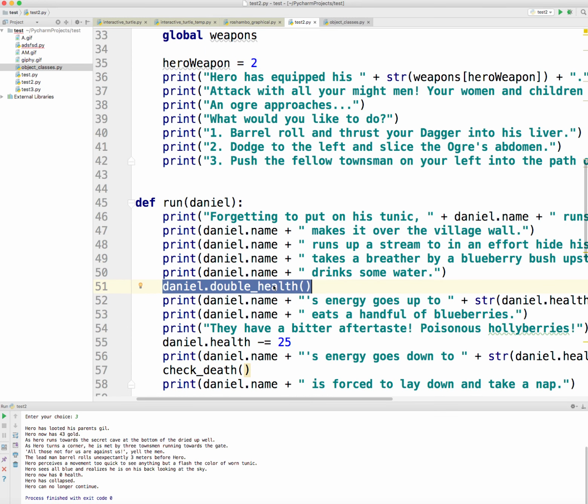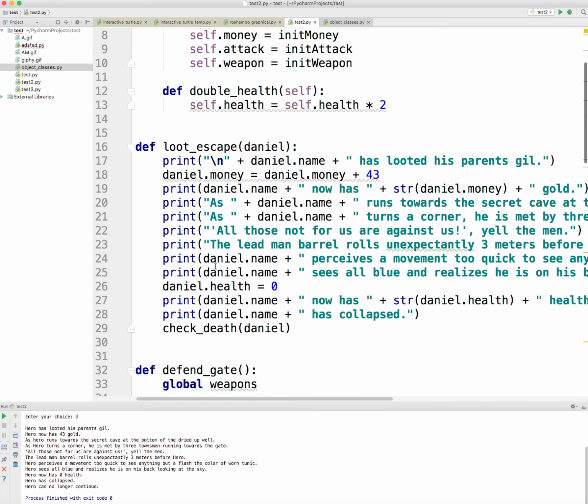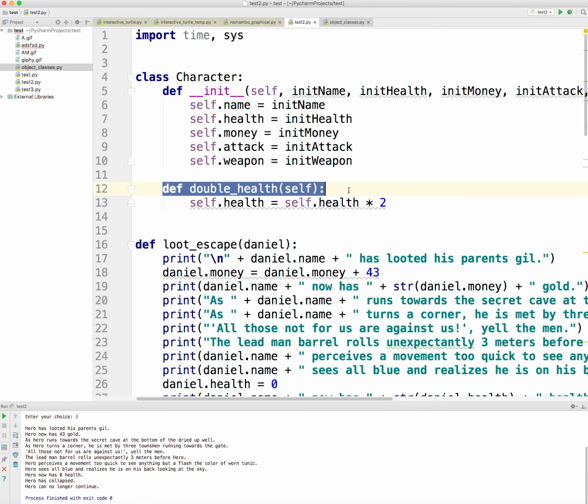And what is line 51 saying? It's saying Daniel object is running double health. So what is the object that's running this method? Daniel, right? So we jump up to line 12. Self is the object that's calling the method. Self is Daniel. Self is the Daniel object.